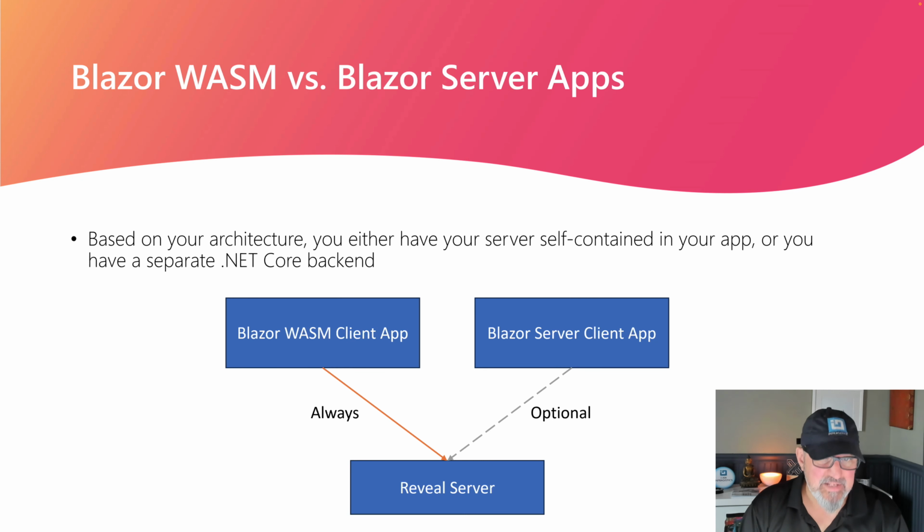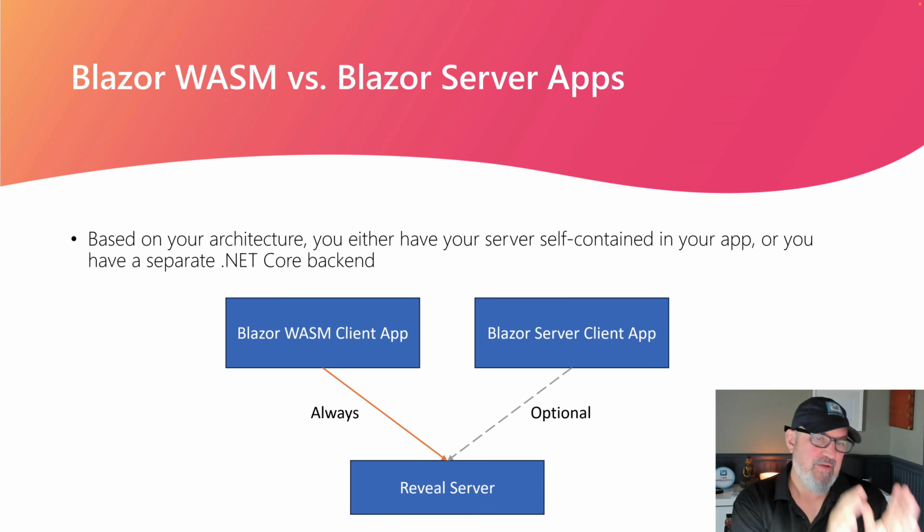And then when we talk about Blazor, this is a little bit different than your typical application because Blazor has 2 flavors. It has the WebAssembly and it has a Blazor server app. So if I think about an Angular application and a Java backend, it's very clear that there is Angular on the front end, Java on the back end, and I'm communicating over HTTP between these two. With Blazor, it's slightly different. So on Blazor WASM, it is sort of like that Angular Java story. I have a WebAssembly. Everything is running in the client, and then I'm connecting to a server to do stuff. So I am clearly going back and forth between my client application and the server.